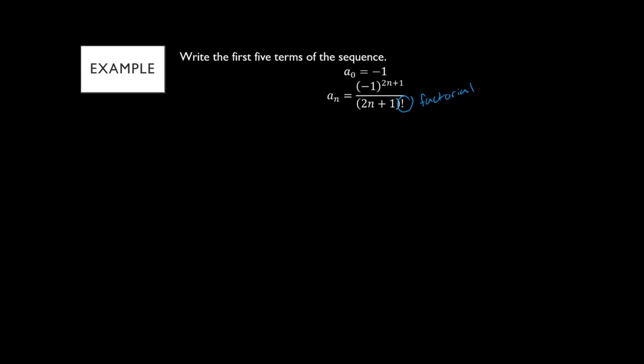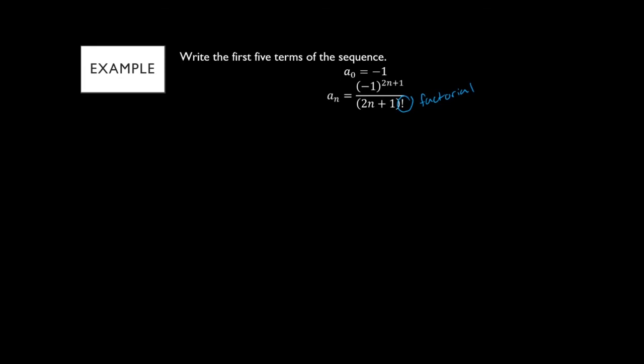On my graphing calculator, I think it was the diamond button, and then I think it was the division button or something like that in order to get to that. But that exclamation point means factorial, which just means that 5 factorial is 5 times 4 times 3 times 2 times 1. You're multiplying all of the numbers together, but you subtract 1 each time. So that's what a factorial means.